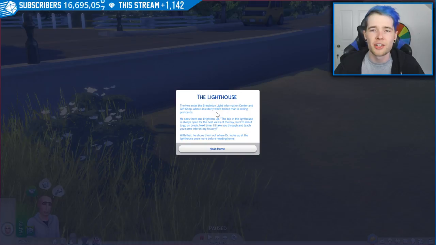So annoyingly, we can't actually see them on the adventure because that's just how Sims 4 works. The two enter the Brindleton Light Information Center and Gift Shop, where an elderly white-haired man is selling postcards. He sees them and brightens up. The top of the lighthouse is always open for the best views of the bay, but I'm about to go on a break. Next time, I'll take you through and teach you some interesting history. With that, he shoos them out to where Doctor looks up at the lighthouse once more before heading home.